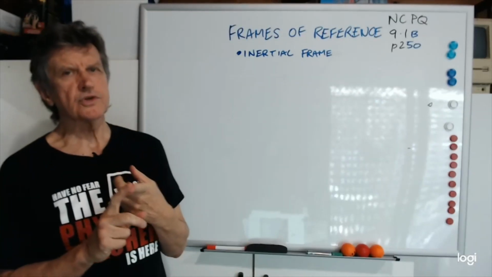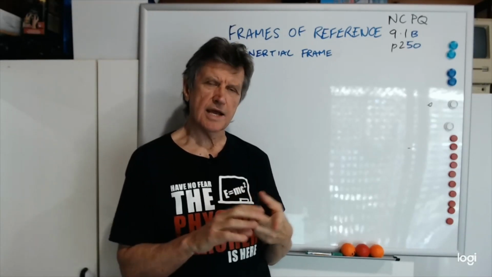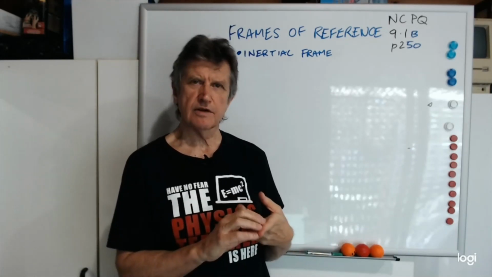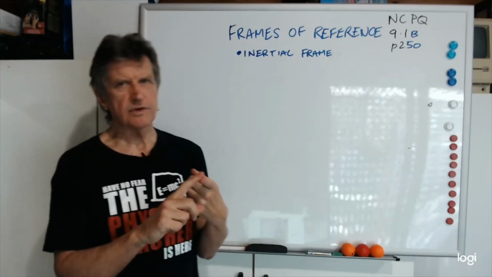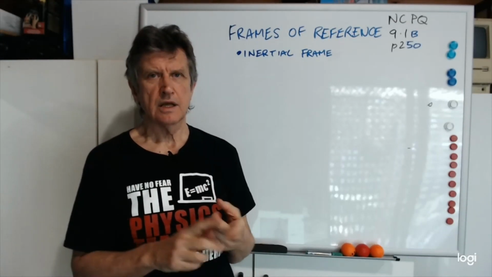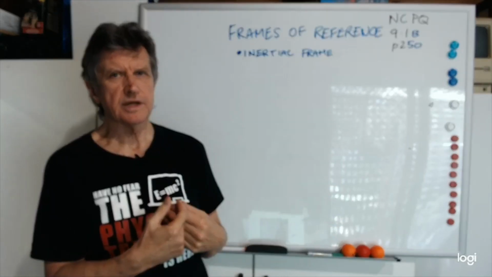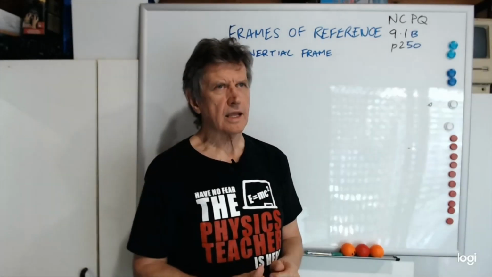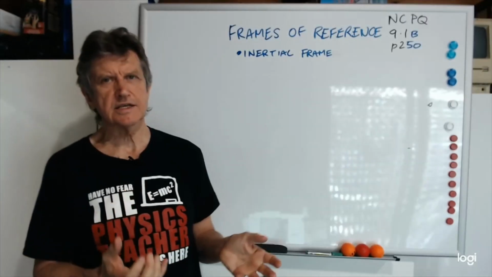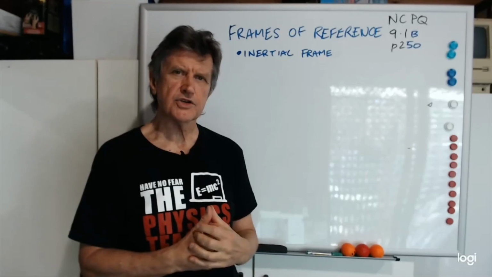So what you'll get on probably a multi-choice question on an external exam would look like: which one of the following is not an inertial frame of reference? It would give you examples like driving around a corner in a car, and of course you're changing the direction of your velocity, so it would be accelerating. Starting off in a lift, an elevator going upwards, that's accelerating, and things like that. So wherever there's acceleration going on.